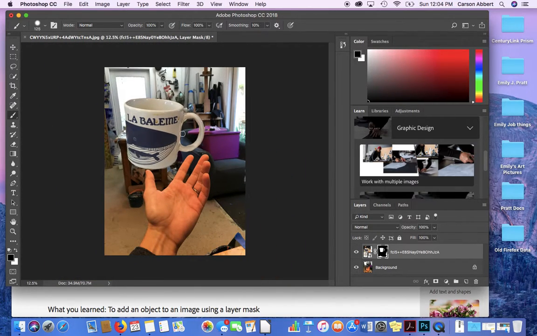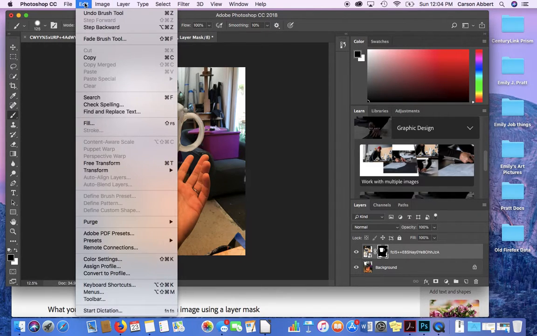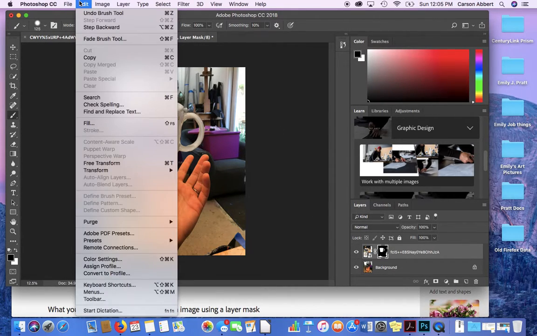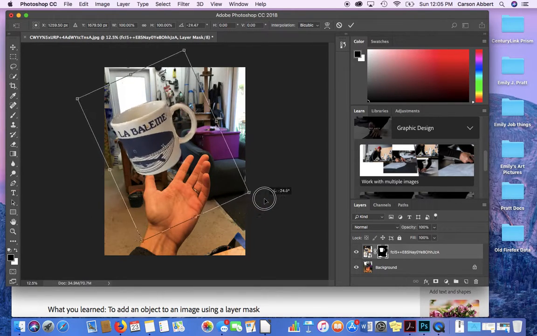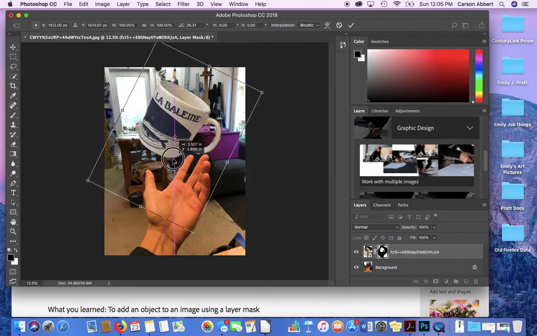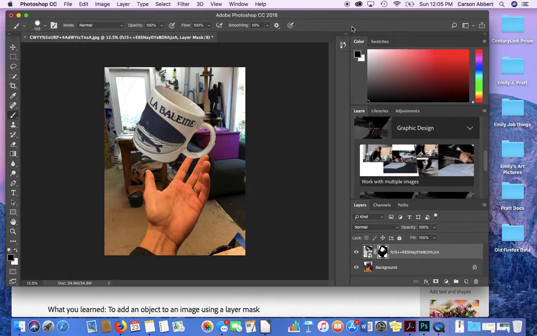I actually kind of like this, but you could just come into your, well, I guess I've got to click on this guy. And under Edit is Free Transform. So you get your box, your anchor points, back again, and you can give it a little rotation like that. Of course, inside the box, just move it, and there we go. Hit the check mark or the return key to solidify it, and then voila.